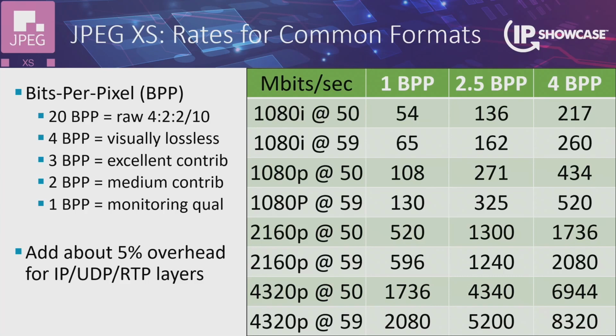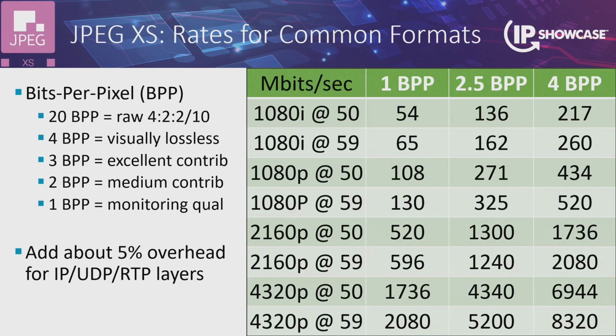You do the math, 20 bits per pixel is uncompressed. All right, so 1 bit per pixel is like 108, or 1080i 59, sorry, it's 65 bits per pixel. I can't even read my own chart. And 1080i, if you run it more like 2.5 bits per pixel, which is a pretty good contribution length, to be honest, that runs about 150, 160 megabits. If you went crazy and went all the way to 4 bits per pixel, that clocks in at 260.